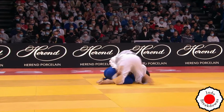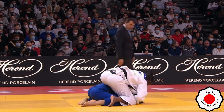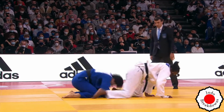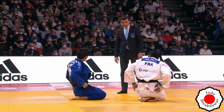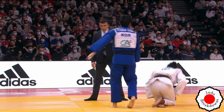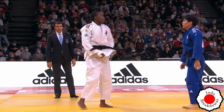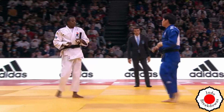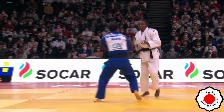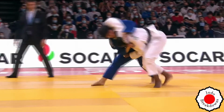And there, okay, so there is something there. Madeleine strangely has not used her height advantage that much to get a lot of throws in. I mean, she's going for the Uchimatas, which is something a taller person would use, but she hasn't been using it to really attack from distance, which is what you normally see from someone that's taller.